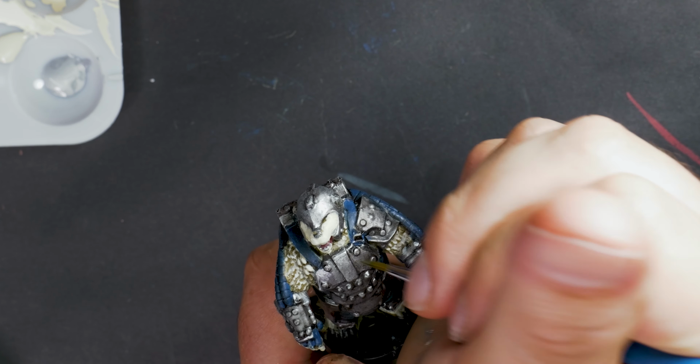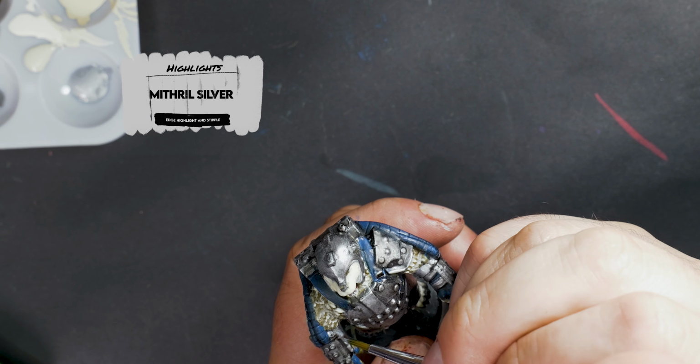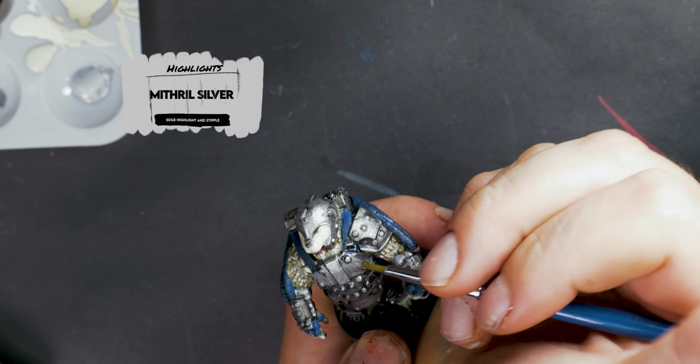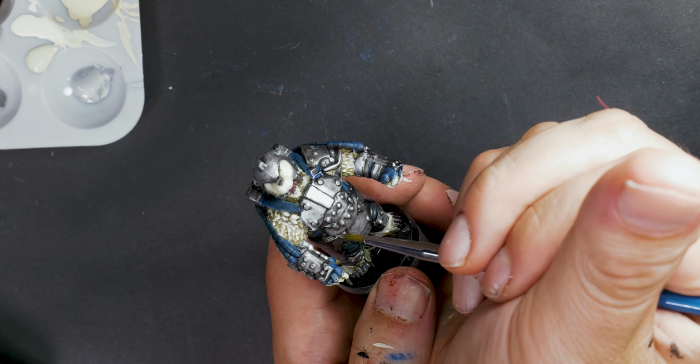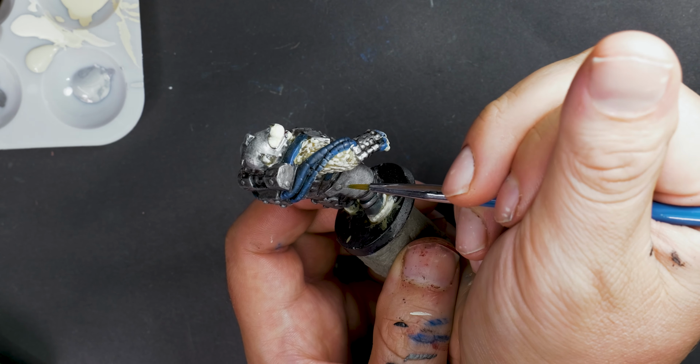Next, we're going to use mithril silver, a really bright silver, and focus on some of the raised bumps of the armor to again add a bit of contrast. I edge highlighted some of the topmost armor plates and made a bunch of small strokes to give the armor a bit of texture.